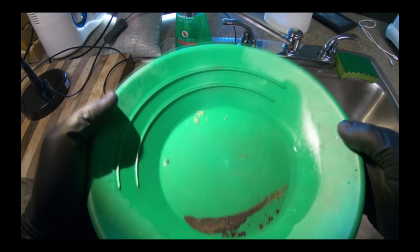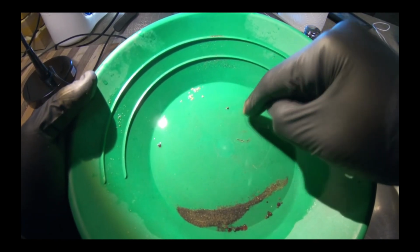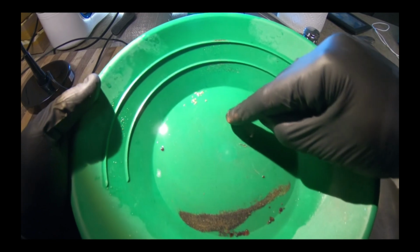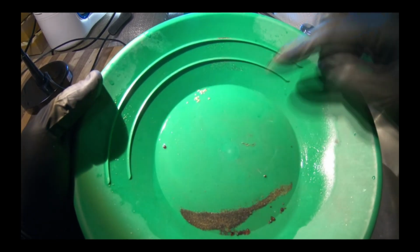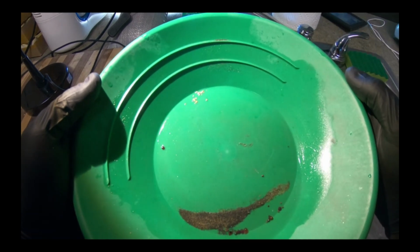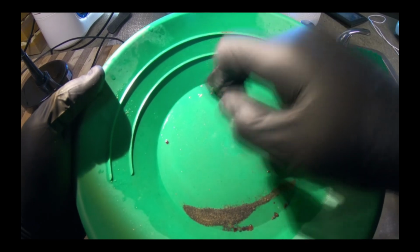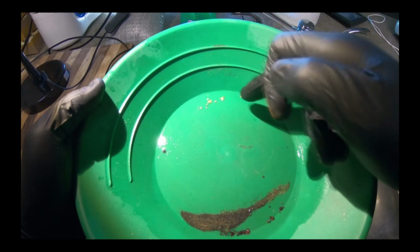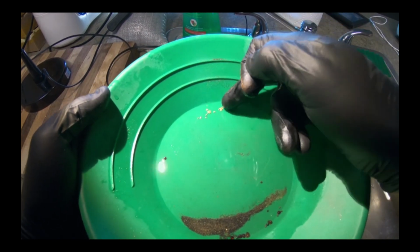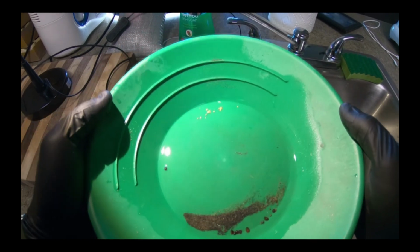We got a nice little amount of gold right there. There's even some really, really fine gold that I normally don't find in other pay dirts. I don't know if you can see it, but 1, 2, and then up in there, there's a bunch of flour gold that I normally find in nature. So yeah, definitely. It's even realistic as far as when you pan it out. Little piece stuck to my finger. So yeah, nice. Let's dry it out and weigh it up.